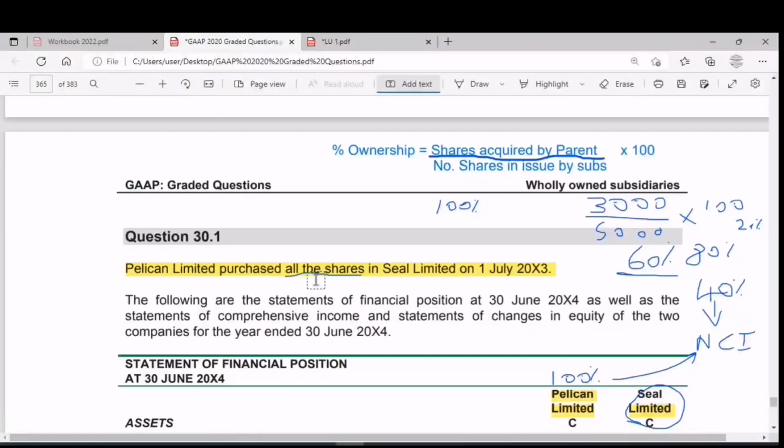So now sesiyazi la ukuthi okay, Pelican Limited purchased 100%, they own 100%. So there's no portion that is owned by outside persons. So there's no NCI here. And then there is that date okumhlaka 1 July 2023. So layer date lesibiza ngani nge-acquisition date, i-date abathenge ngayo. So this is the date of acquisition.